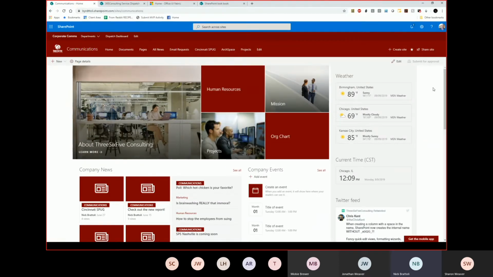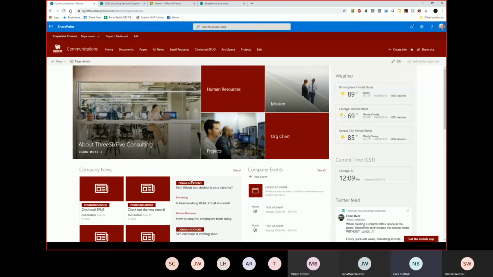And this is a modified version of the default one they give you when you create one, because you create a blank site. It gives you this what's called a hero web part. And we'll talk about web parts later. But you can see that the navigation is at the top versus the left navigation you may be familiar with in classic SharePoint and what you're going to see in a second with team sites. This looks more like a traditional modern website.